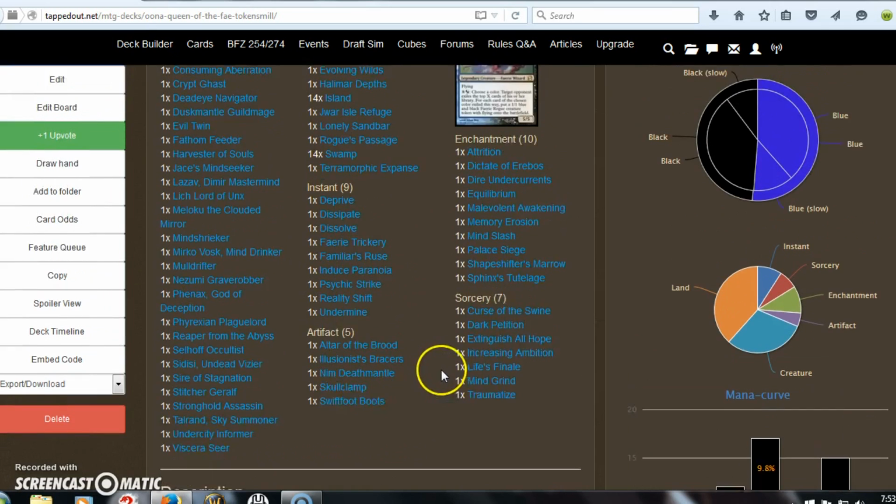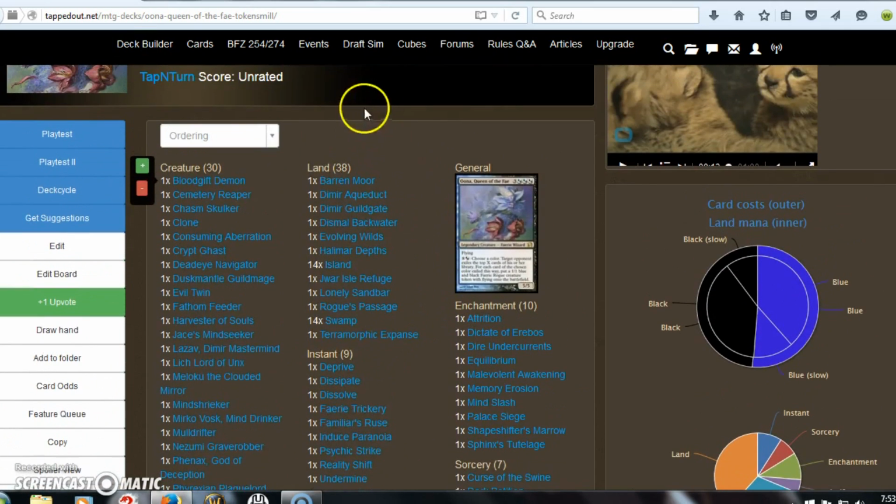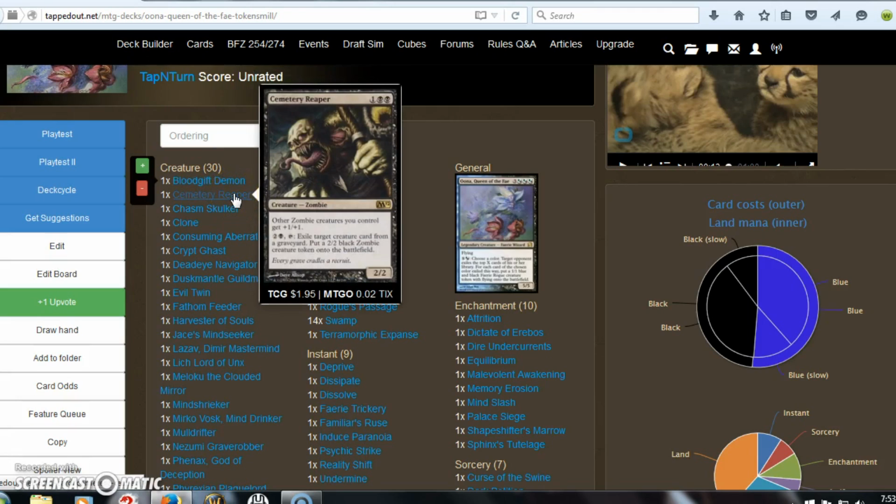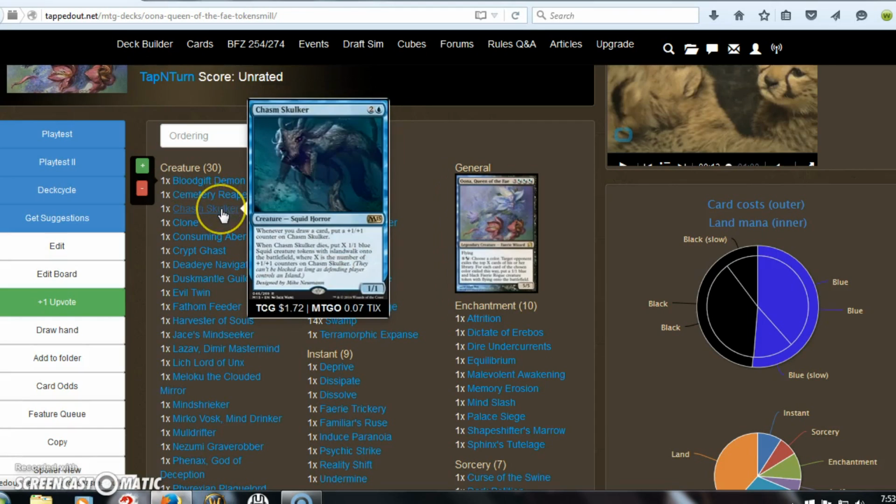Next up, we'll take a look at the creatures of the deck, which is actually the last category. So first we have Bloodgift Demon, basically Phyrexian Arena on a 5/4 flyer, so that's nice. Cemetery Reaper, he's probably not going to pump many zombies because we do have a few zombies in the deck, but he's basically there to exile creature cards from our opponent's yard, and we get tokens out of it, so that's nice.